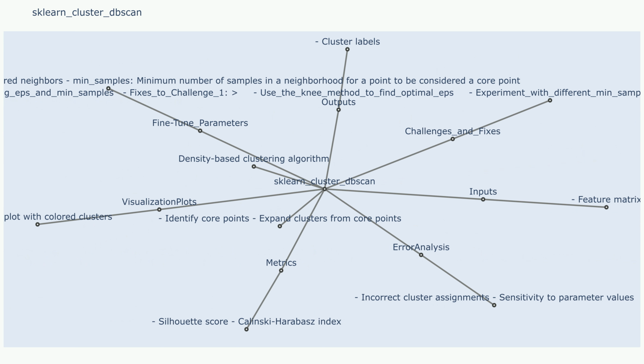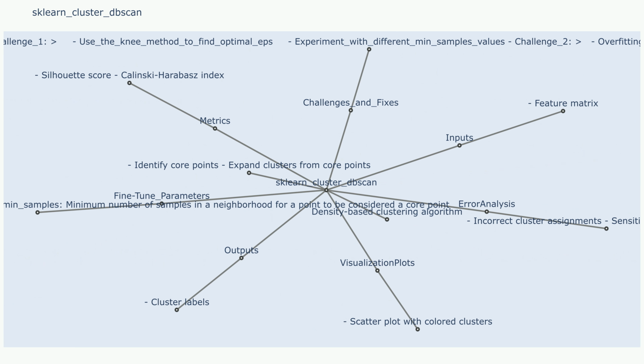Steps: Initialization. The algorithm starts by selecting a random data point and marking it as visited. Neighbor search. It then searches for all data points within the specified radius eps of the selected point. Core point check. If the selected point has at least min_samples neighbors, it is marked as a core point. Cluster expansion.